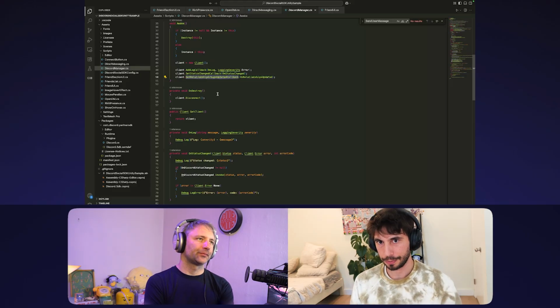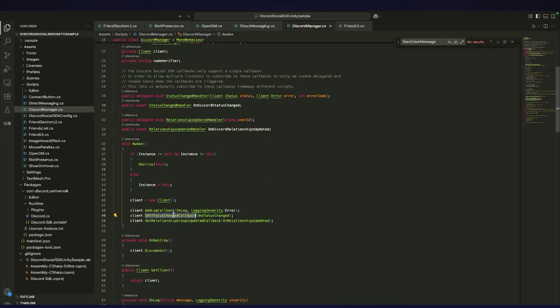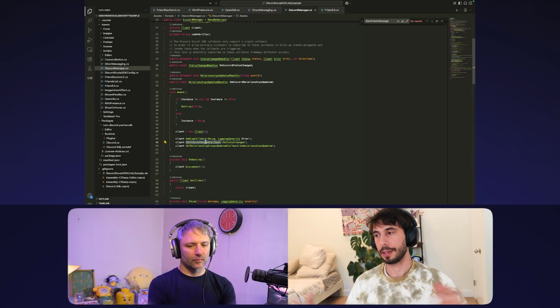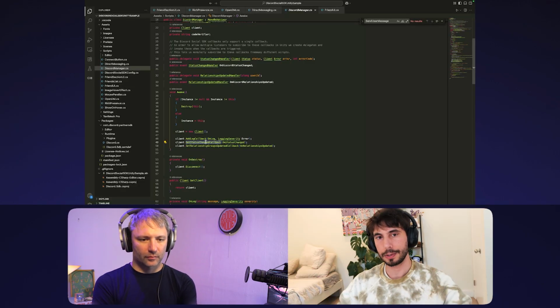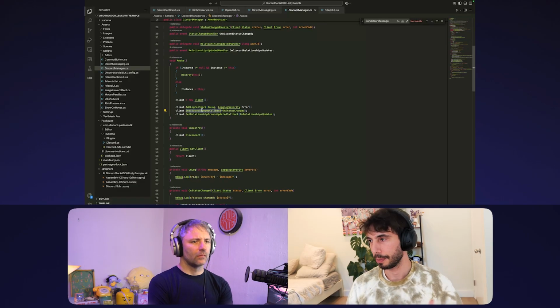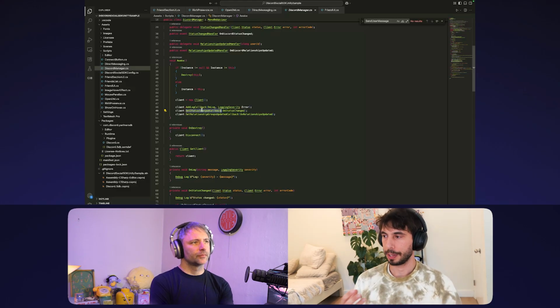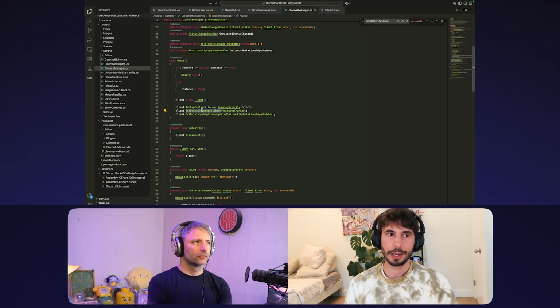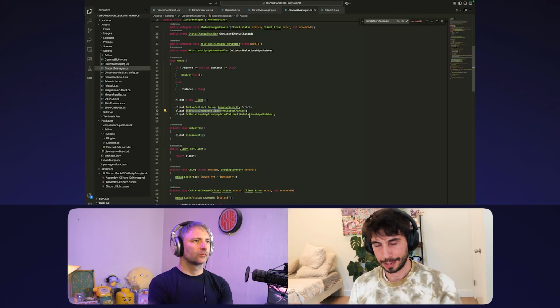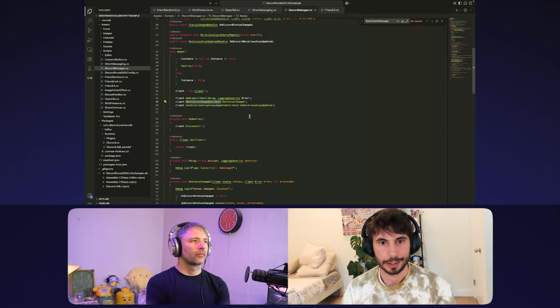So one thing the Discord manager does for you is basically that. So I've got actual C# events that when these SDK events come through, or these callbacks come through, we fire off those C# events, and then anything that subscribes to the Discord manager and cares about those can react to them. So status change is a big one. I think everything cares about when the client is ready. So we don't want to do anything with the friends list until it's ready. We don't want to update rich presence, although we could, until the client is ready. And that's sort of why we've got this little pass through in the Discord manager. The last thing we're going to do.